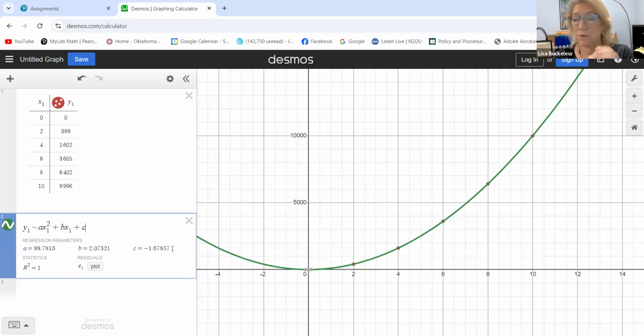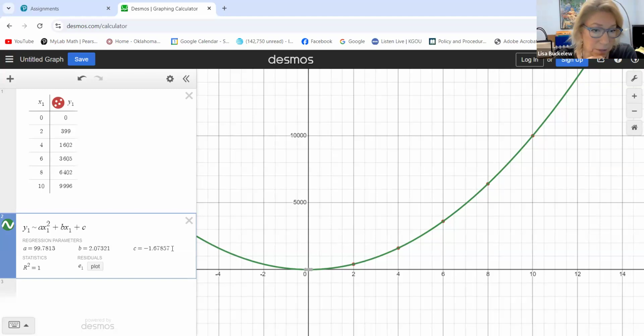Desmos actually remembers these values to a much greater level of detail, so many more decimal places than what it shows here. And that's important if we're going to use this model in some future homework problem to, say, do an estimate or a prediction about other values that we don't have in the data set. Or maybe you just want to see how well it estimates data that you already have in your data set to see if it's fairly close. But with the scatter plot, we can take a look at that and say, that's a pretty good fit right there. It seems to be fitting through all or most of the points.